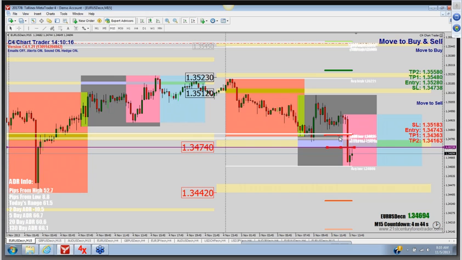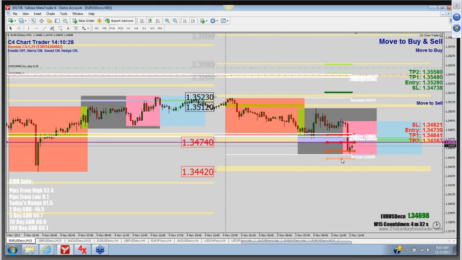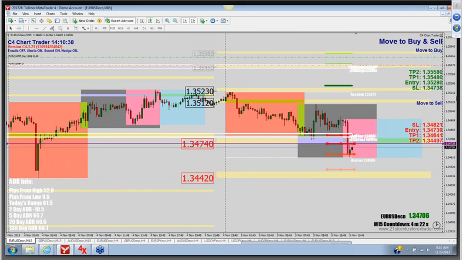Move our stop loss line where we'd like to have that, whatever risk level we're comfortable with, and then move our take profit. Now, for me, I typically don't risk 20 or 30 pips to make 8, so I try to keep my stop loss and my take profit 1 at a pretty even distance.